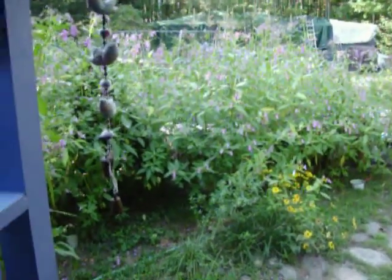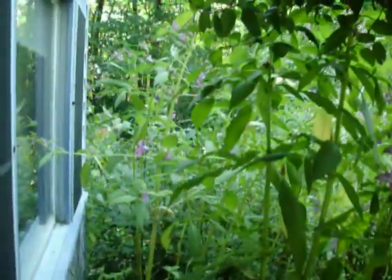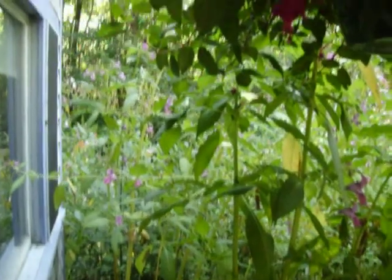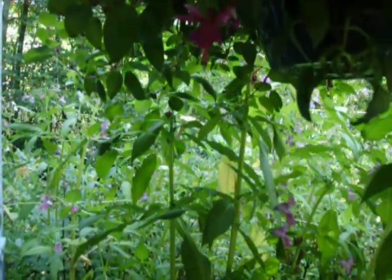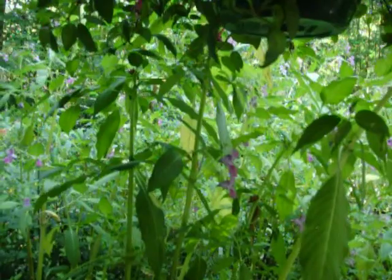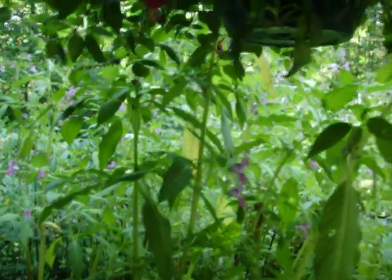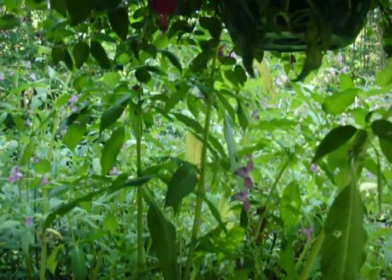It's August 28th, about 9:30 in the morning, and here's my porch, and this is called Himalayan jewelweed. It is covering my window, but that's okay. I planted it, well, I didn't really plant it, I let it grow, because it's wonderful food for me, as I can eat the leaves and the seeds, and the stalk can be broken for an ointment for things like poison ivy, although I don't get poison ivy.